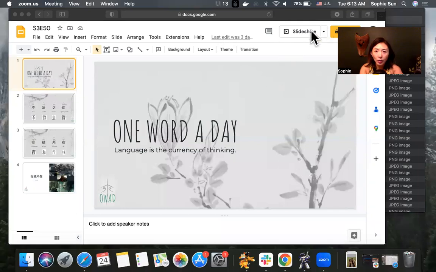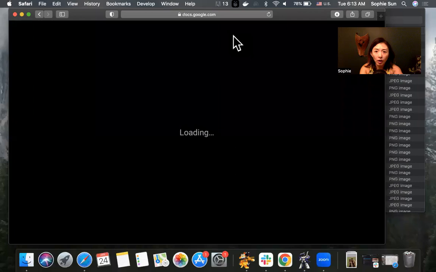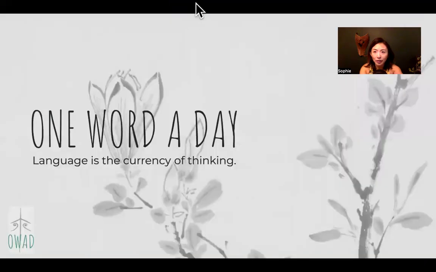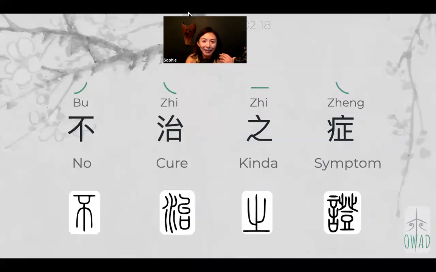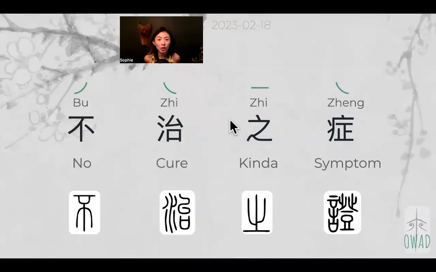We are going to continue our journey into the depths of this language, and I believe in language recursive thinking. By reflecting on my native language, explaining to another language user, looking from an English perspective back at Chinese, that helped me to understand how my own language was used. Last time we talked about 不治之症, incurable disease. That's how Chinese say it, and we use 治 as the connector.